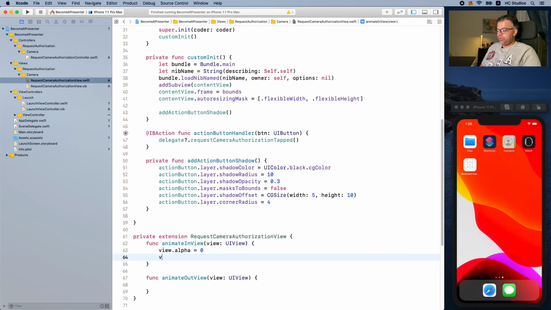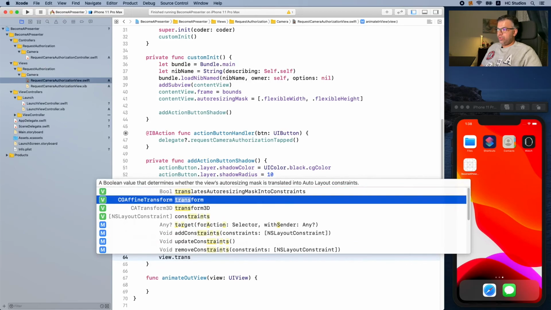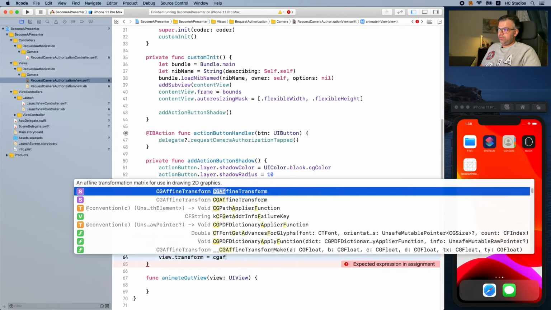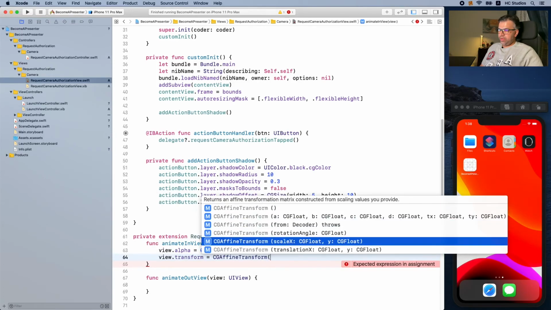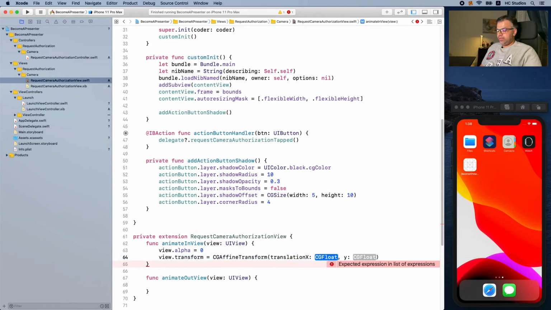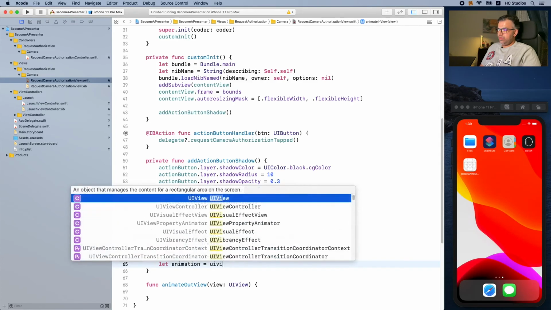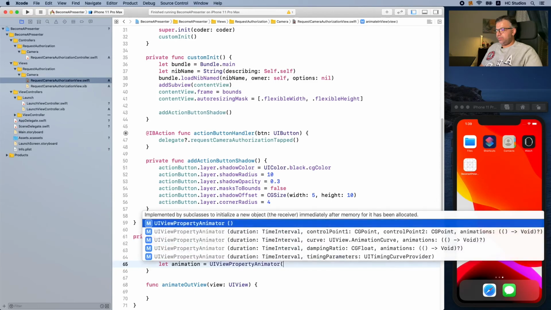Let's say alpha is 0. I'm going to use transformation because it is the simplest thing without breaking our constraints. CG affine transform, and I'm going to say translate x is 0, y is -20. And I'm going to have myself an animation here, UI view property animator.